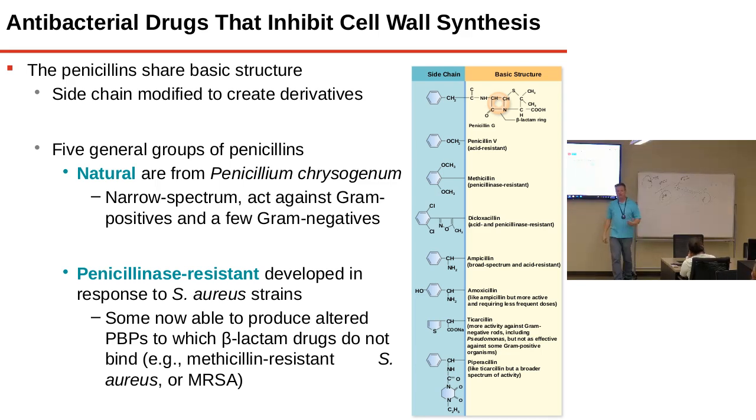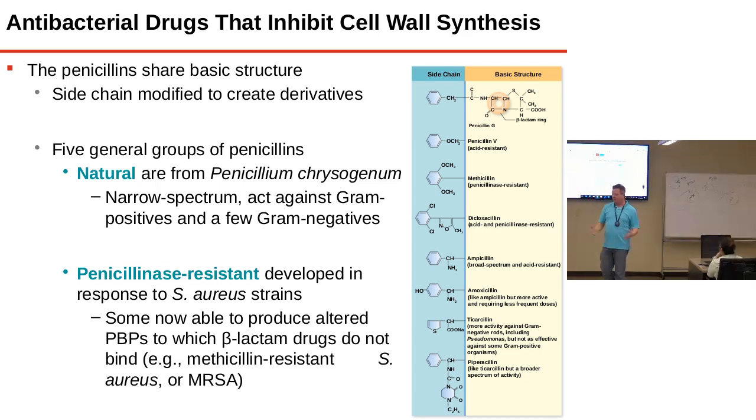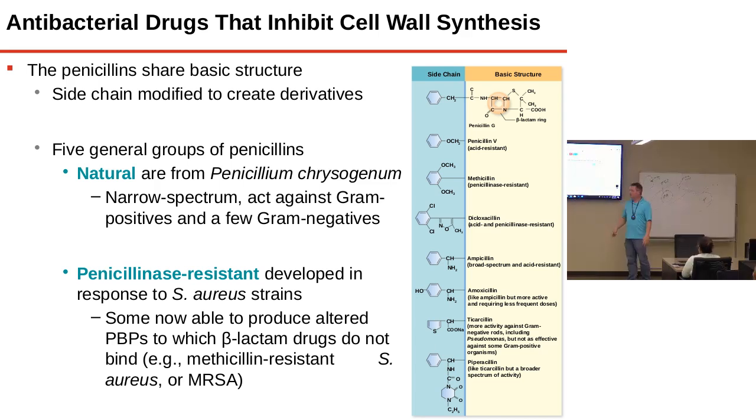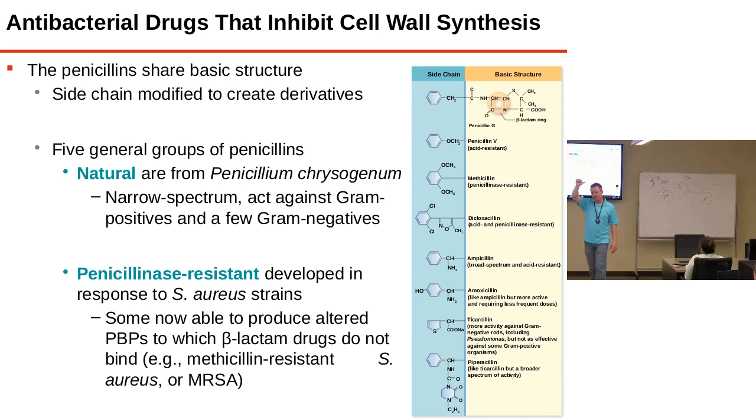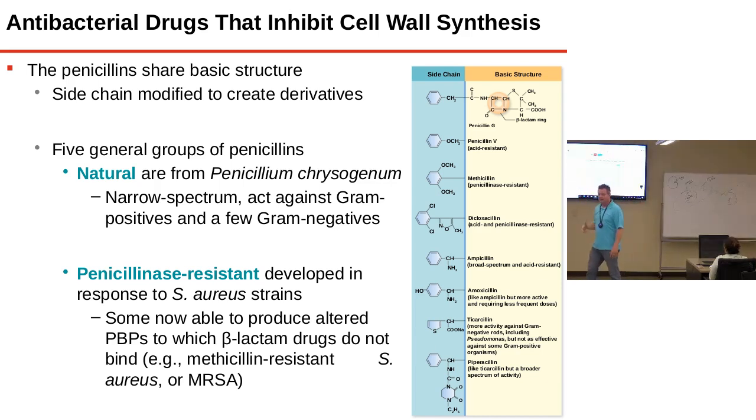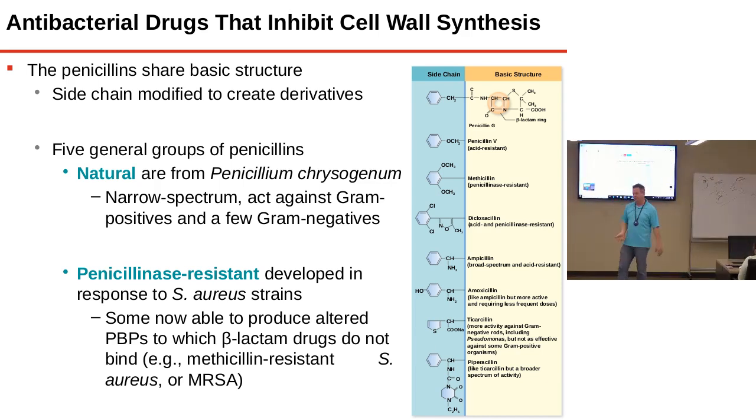So this is one of the drugs that you'll get regularly. As long as you're not allergic to penicillin, they'll give you ampicillin because if you come into the doctor's office, I just don't feel well, and it's clear that you're sick, and they suspect it to be bacterial, they'll probably give you something like ampicillin or amoxicillin because it's broad spectrum and acid resistance. So it'll fight the stomach, it'll get past the stomach acid, and it's broad spectrum. So hopefully, whatever it is that you're infected with will be cleared by this simple drug.